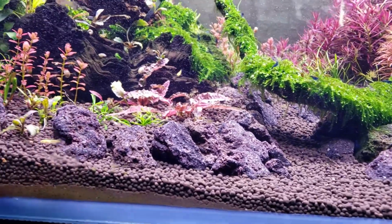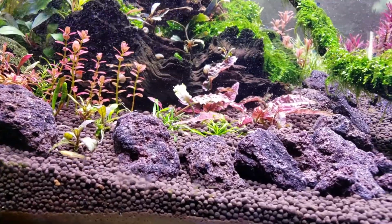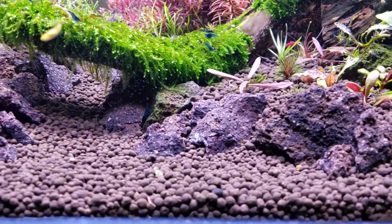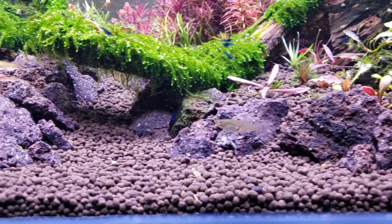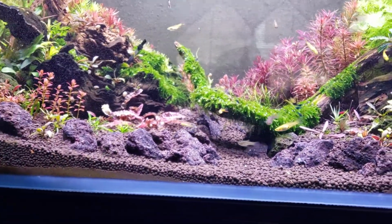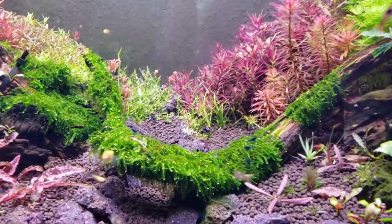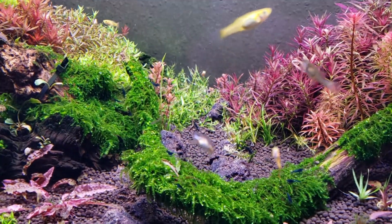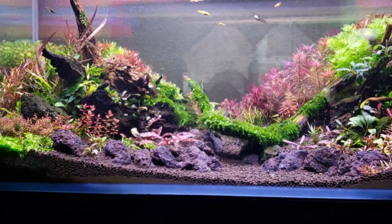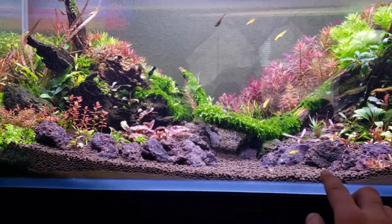These little rocks, they're some type of a lava. I forget what they're called, but I get them from the ADG, and they look purple and they blend with the soil. So for right now, it doesn't look like much, but I'm gonna keep a little pathway here. I scooped out as much as I could from here and threw some rocks in so that I could have height right there and on the side, and you can kind of see how it goes up. So not much right now, but I'm gonna buy probably some Heliocharis, like the Tropica Hairgrass Mini, that stays really tiny small, and try to get it growing across in the middle.